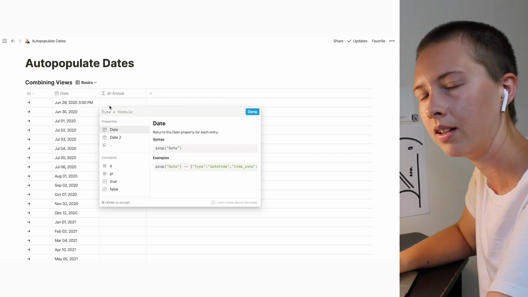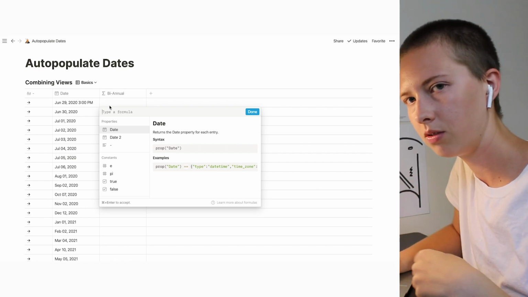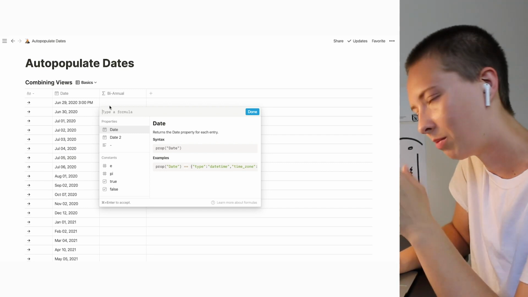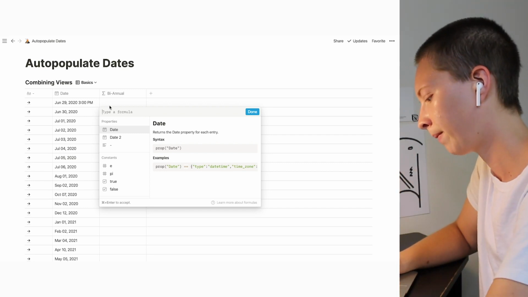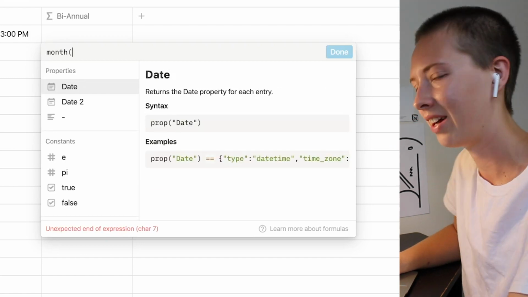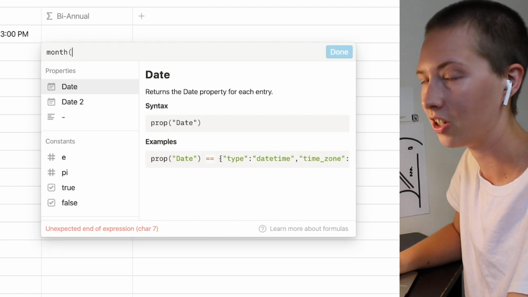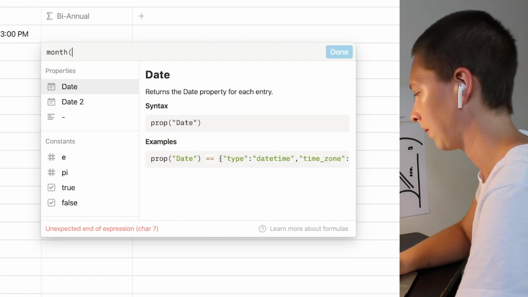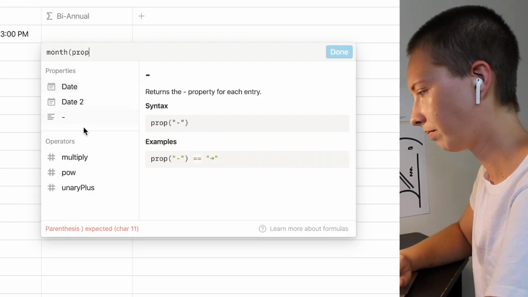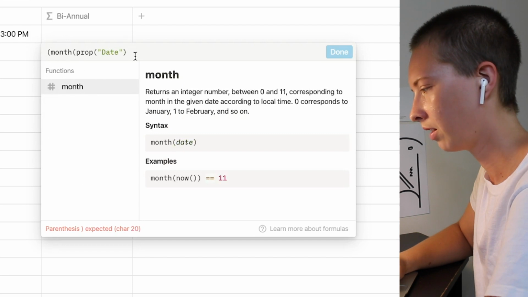First, we're going to find the month that the date is in. So everything before June is going to be the first half of the year, and everything after June is going to be the second half of the year. But we are going to use the month that Notion has, the month function. So it's going to start 0 on January. So we're going to go month, prop, date. We're actually going to make it an if statement.